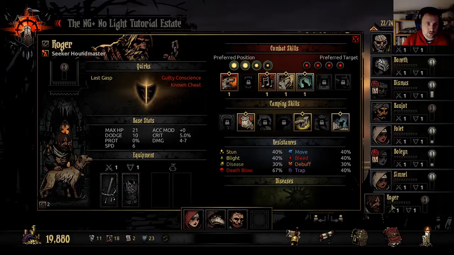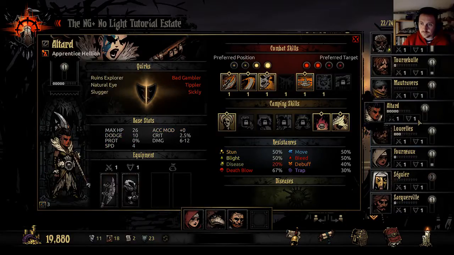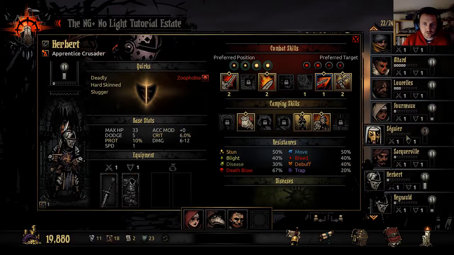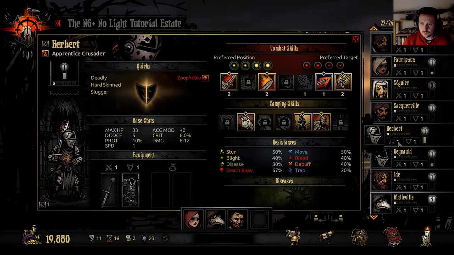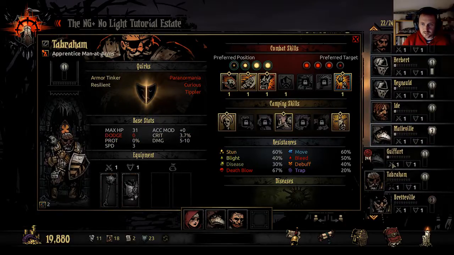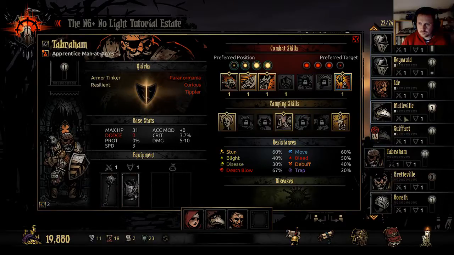We have Roger here. Roger the Robber. Herbert, you're pretty good. We'll take you, though maybe I should reserve you for something else. I'll take the curious guy, though. That's really annoying. You're the Warrens Explorer.